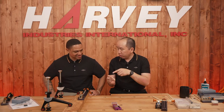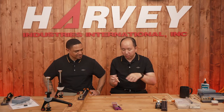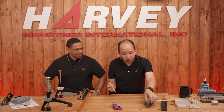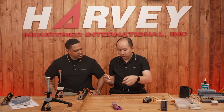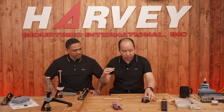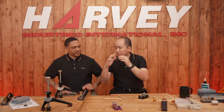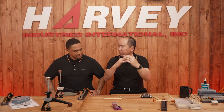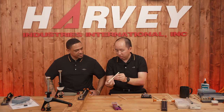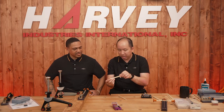Earlier, when we were making the blanks, you ran into a little bit of an issue where you were tearing out some of the grain or damaging the wood. It was really hard to do, and it's probably because you were going up against the grain. Meaning the blade of the plane was hitting the grain strands and pulling them rather than going with them the other way, which would cut with the grain rather than against it. That's what we saw here, because that was starting to be a little rough. It felt different, and that's what happens.